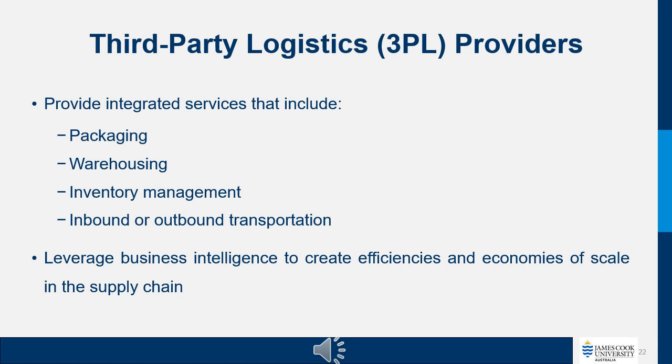And also transportation. Third parties provide transportation services for inbound and outbound logistics, managing the movement of goods, whether by road, air, sea, or rail, based on the specific requirements of the company. Then they also leverage business intelligence. Third party providers leverage these tools and technology to gather, analyze, and utilize data to create efficiency and economies of scale in the supply chain. They use data analytics and insight to identify areas for improvement, optimize processes, and make informed decisions.